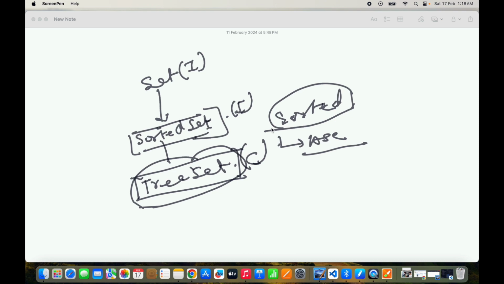It is not insertion order preserved, but it is a sorted set with ascending order. So the only sorted data structure in set is tree set, where when you retrieve, all the elements will come in ascending order. Correct?